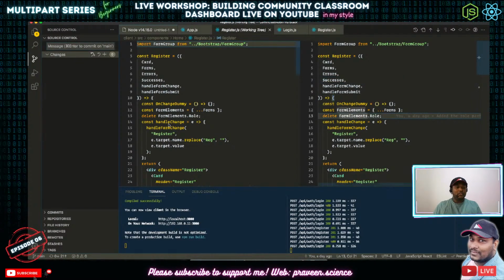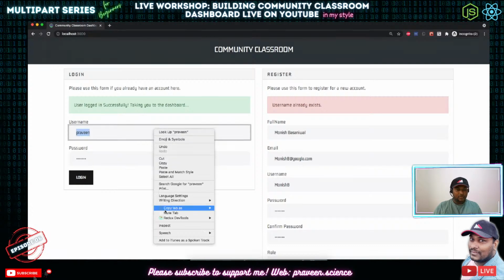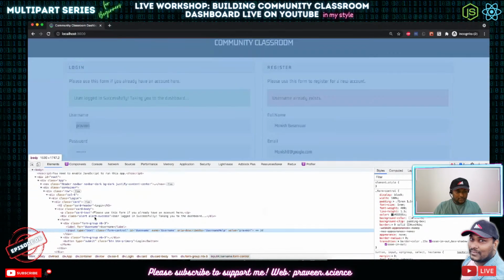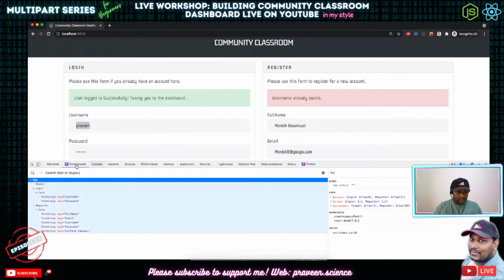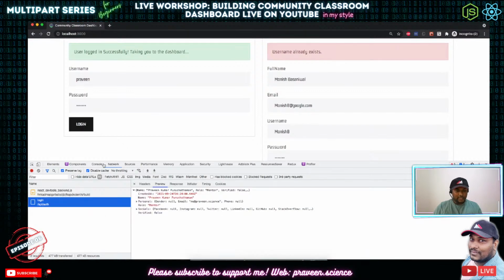All right, cool. So now we have got both the things here. The next thing that we need to do is taking you to the dashboard part. So what do we have here? If you do the login, it says user does not exist. Banned, you're gone. So if I do this, user logged in successfully. Now, if you see inside our network, you get this data.